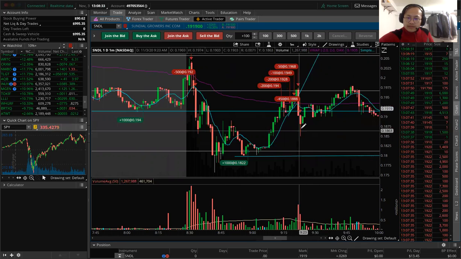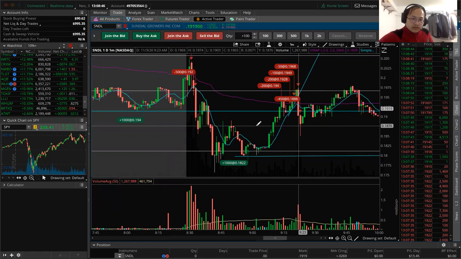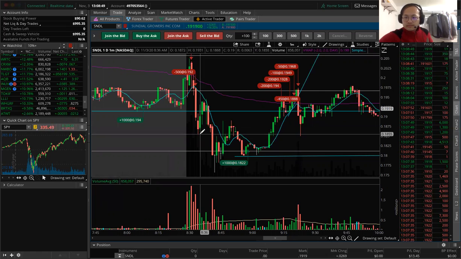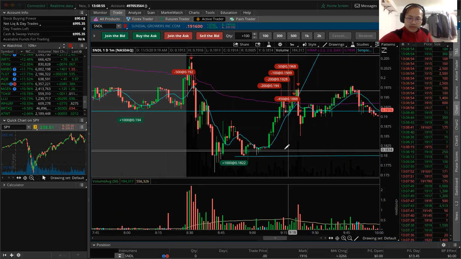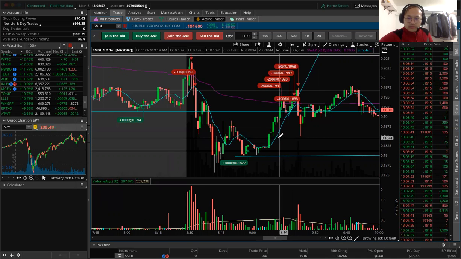But I need to analyze a better exit strategy. Instead of taking half, maybe take more, or just get out of the trade right away, because I'm trying to be consistent here. If I'm constantly taking partial profits, yes, I might catch the meat of the move, and yes, I might leave some on the table. But if I get out at my target, getting out at my target is consistent.